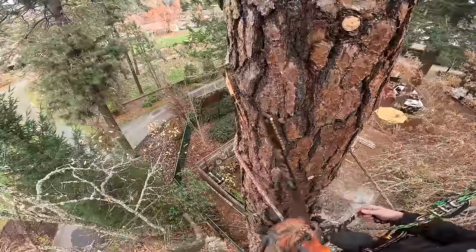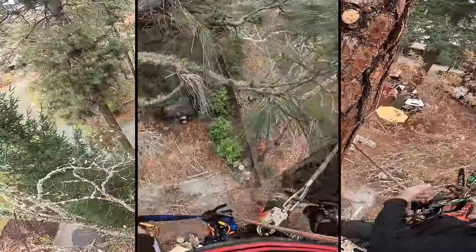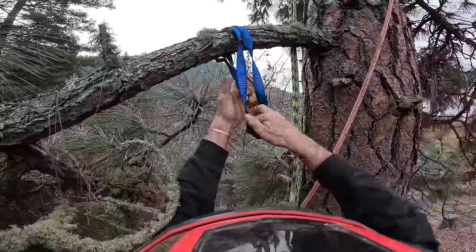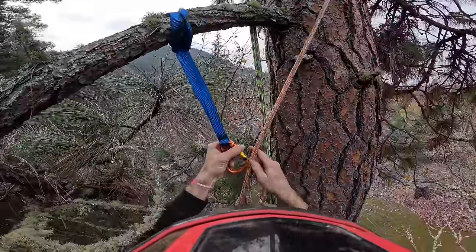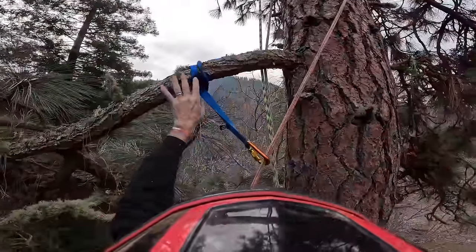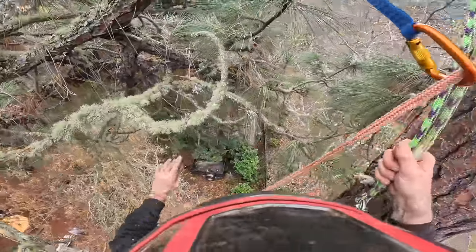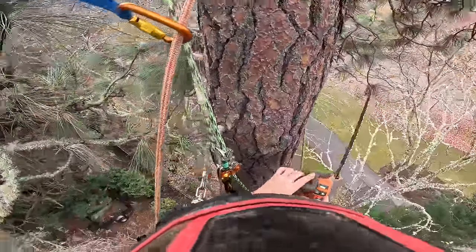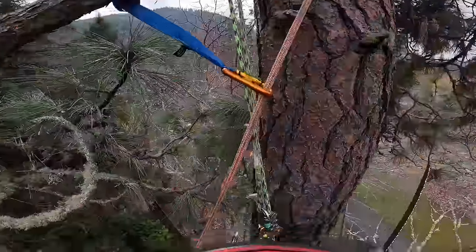Yeah, dude, launched it. So this next one, I could get it to clear the fence without setting it up, but if I do set it up, then it moves it out there and it turns the butts toward the way we like. So speed line is even going to help on the limbs on this side.